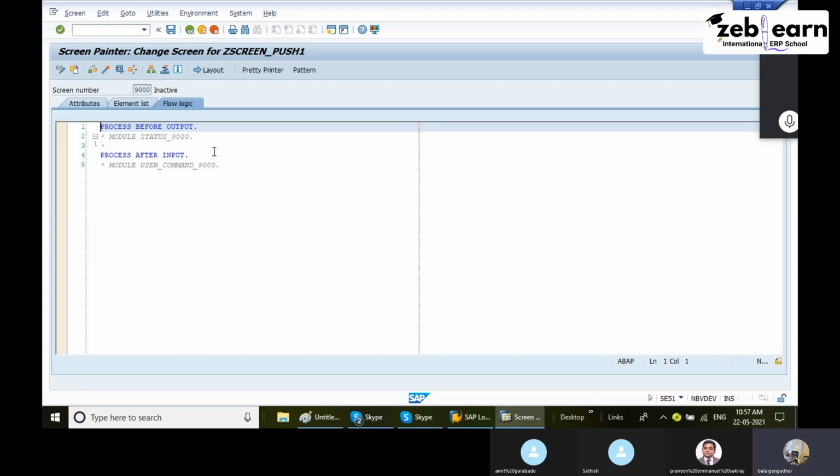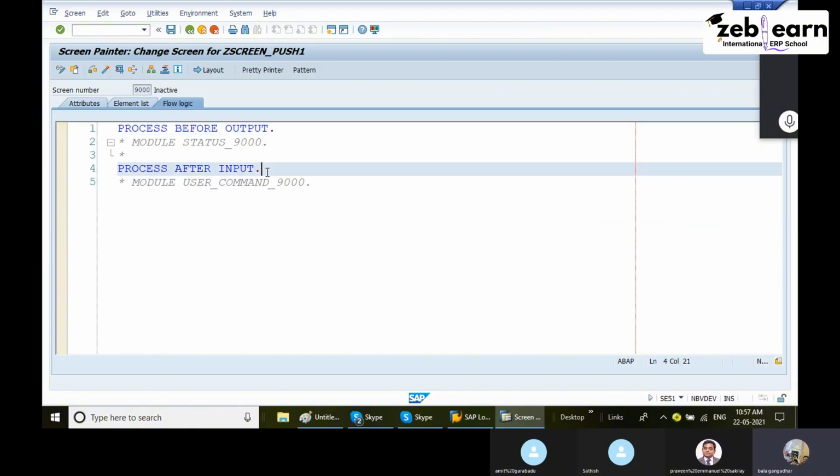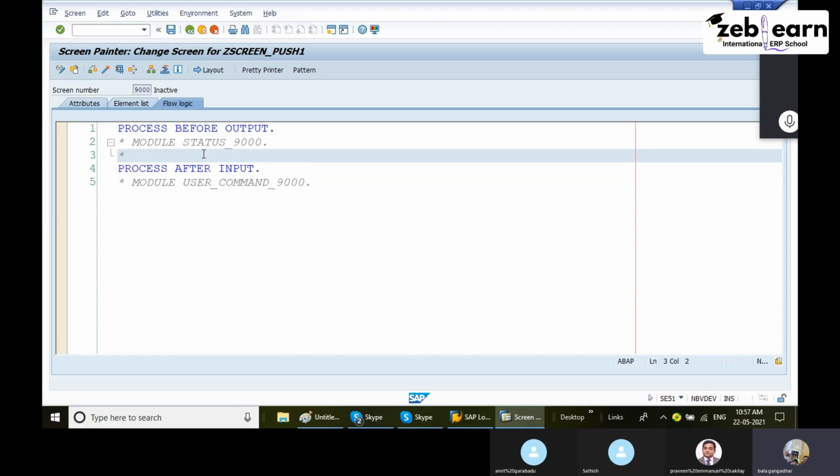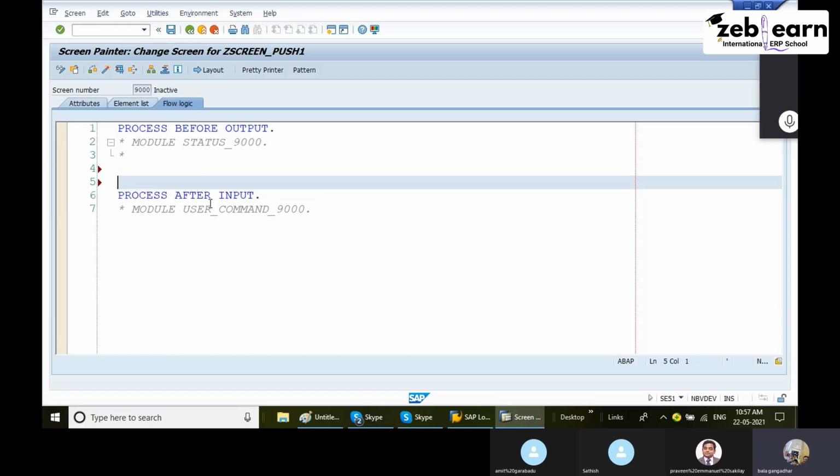Here you have to understand, today's class I will start. Last class also I wrote the events PBO, PAI, POV, POH. Under that, POV and POH are default events. The remaining are customized events. We will write the code here. To trigger that code, for these sessions we will use only PAI.